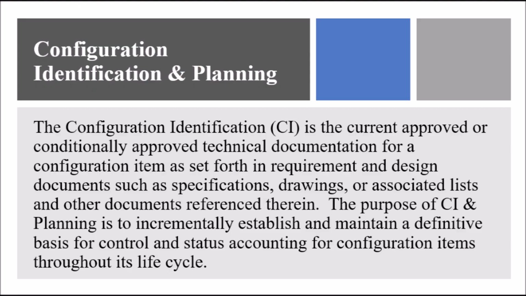Configuration identification and planning. The configuration identification is the current approved or conditionally approved technical documentation for a configuration item as set forth in requirement and design documents such as specifications, drawings, or associated lists and other documents referenced therein. The purpose of configuration identification and planning is to incrementally establish and maintain a definitive basis for control and status accounting for configuration items throughout its life cycle.